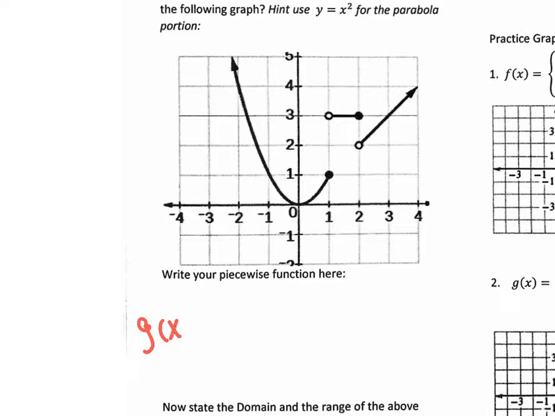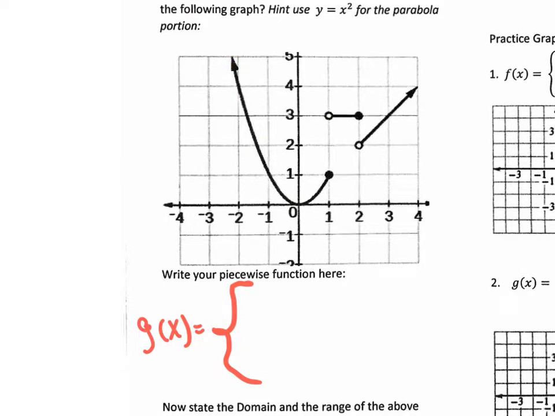G of x equals, and then we're going to put this weird bracket type of thing. And obviously, we're going to have to put 3 different functions. One function is the parabola. One function is a straight flat line that's horizontal. And one function is a linear equation that has rise and run. Yes? So you got to look at each of these 3 pieces. From left to right, what do we have? Do we have a line?